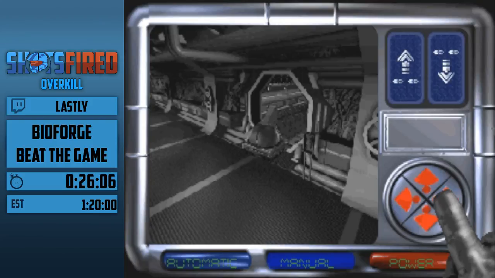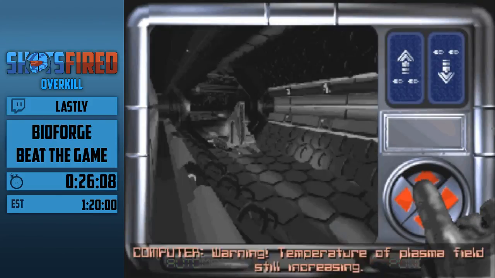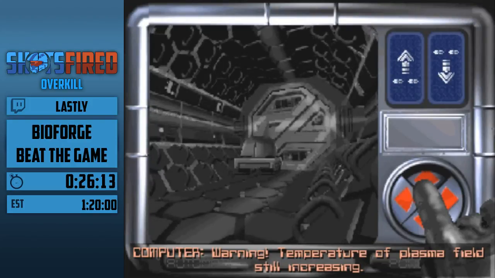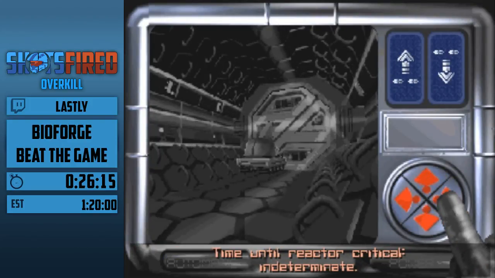Rotate. It doesn't really do it by a set amount. It's like how long you hold it, but even if I just tap it, it rotates some random amount. These controls are bad. These controls are really bad.